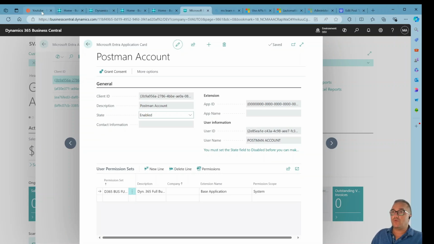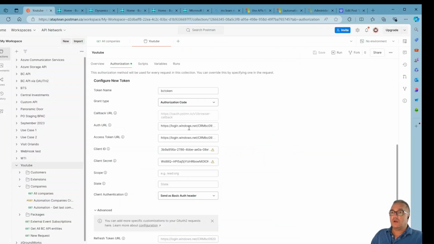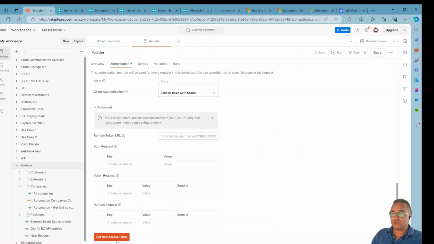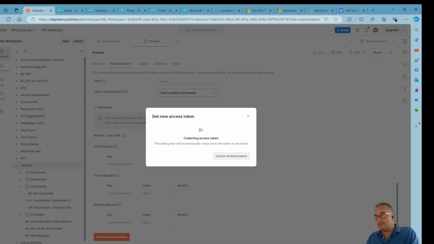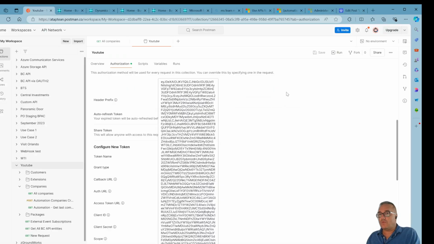Let's go back to Postman. We need to refresh the token, so I'm going to use get new access token. I'm going to use my admin. We click proceed, and we're going to start using this access token.